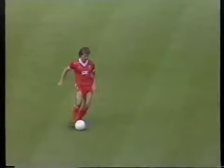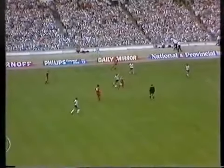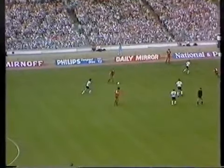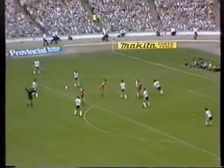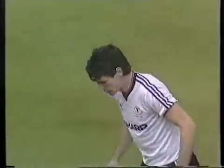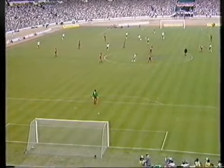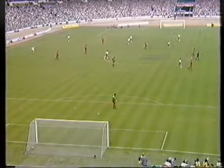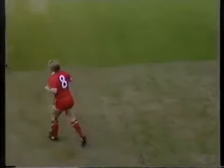On a Wembley pitch which has had some new drainage inserted during the summer, you may see a bare patch on this near side. Mark Lawrenson well forward on the left side of midfield, which is where he will play. And Kenny Dalglish flicking it into Ian Rush and almost getting the return. And the free kick given. But the Wembley pitch has had a fair amount of maintenance applied to it during the summer. And on our near side, the grass inside the touchline is bare while it grows a little slower than the rest.